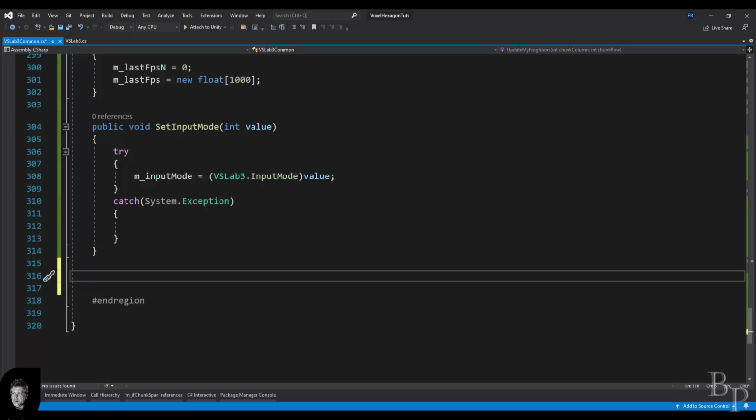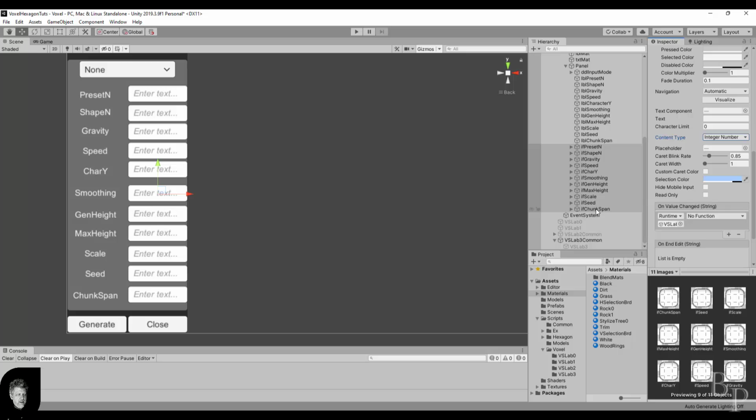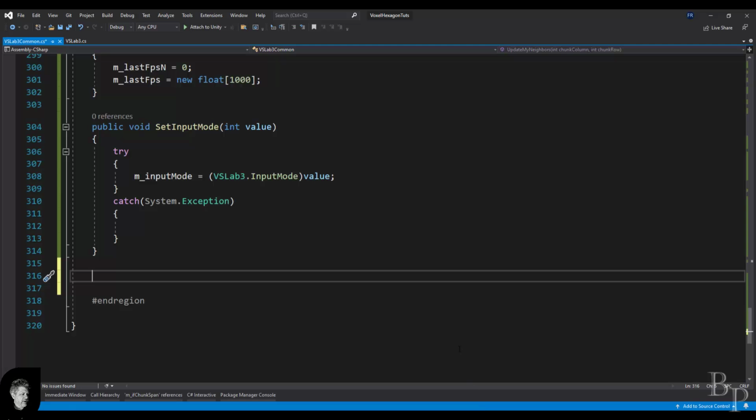Alrighty, and we just need to add a property for each one of these guys, each of those input fields. The input field, although it has a selection to say it's an integer, I don't see it doing any good. It still passes over a string, and that's all we care about. We still have to cast it. So, whoop-whoop-de-doo. Let's start off with gravity.